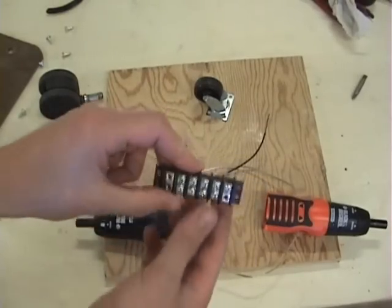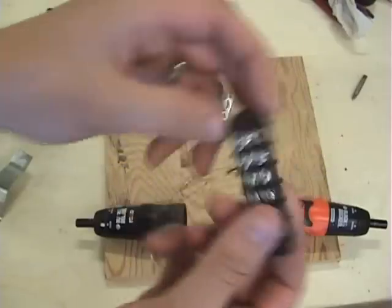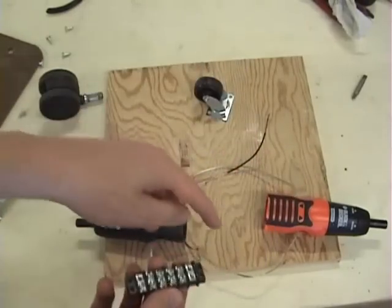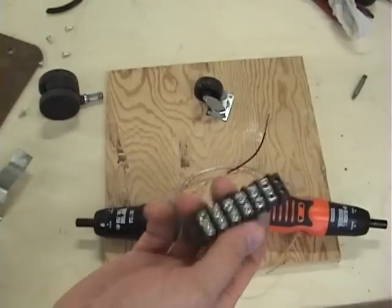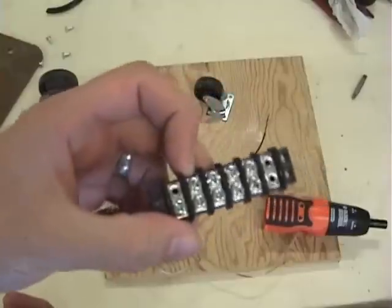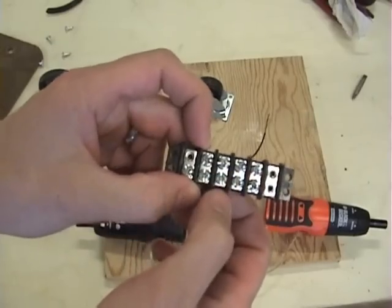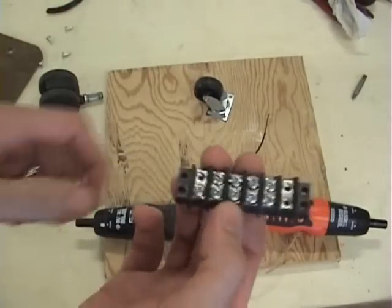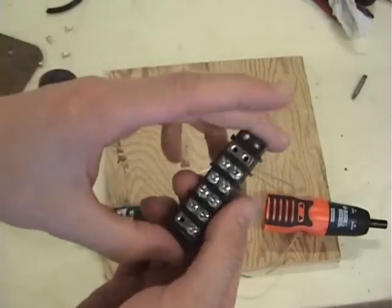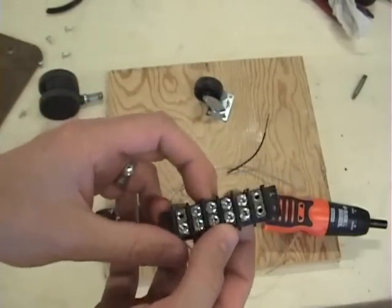The way to attach all electronics is to use a terminal block or strip — it has all these screws, and that's how you would attach the wires from the motors to the wires from the controller. It's a nice quick easy way of doing it. I'm going to probably convert from this type to the type you'd see on the back of stereos that have the spring clip — you just pull back, it opens up a little gap, you stick the wire in and it comes back. You can buy those from Kelvin for like a buck fifty. This is what I use now but eventually I'll be using the other type.